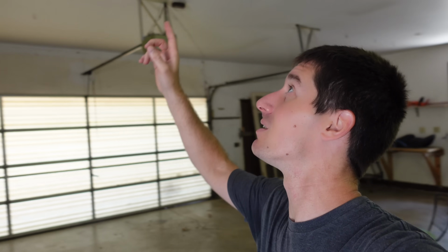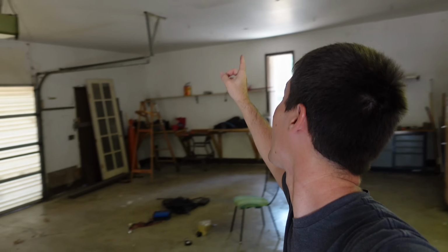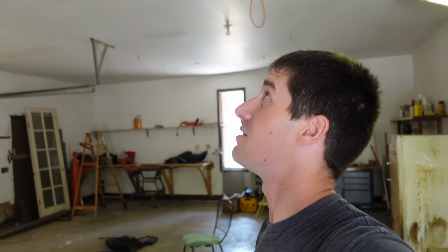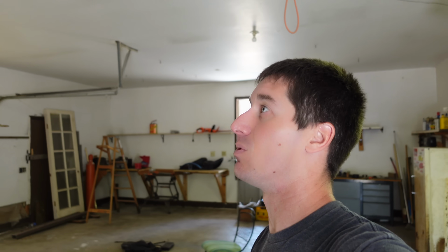This one I measured 8 foot to the wall, that fixture 11 foot to the wall. The fixtures have to move anyway. So these are gonna get deleted and we'll find a nice new place to hang our lights. Either way, should have it done pretty quickly.